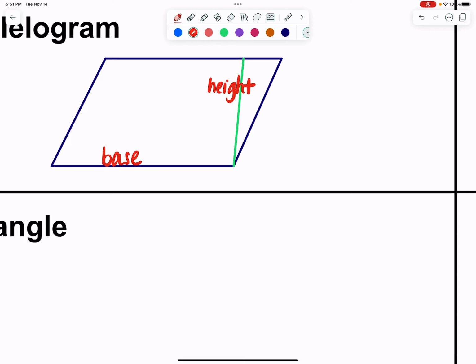Notice we did not use this side for the height. That's because it's not the height. The height has to make a right angle with either the ground or the sky. You get a little right angle right here. That makes that the line for the height. It would be the same as if we put it outside. If we drew a line from the top of the polygon straight down to the ground, that would also be the line for the height.